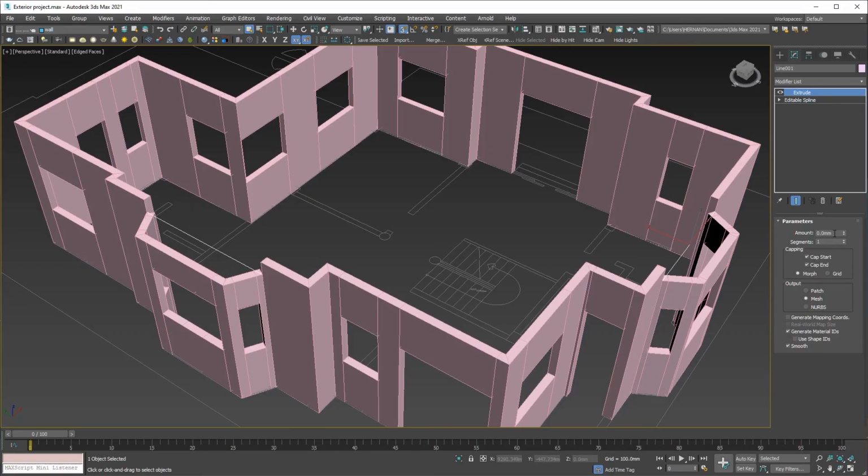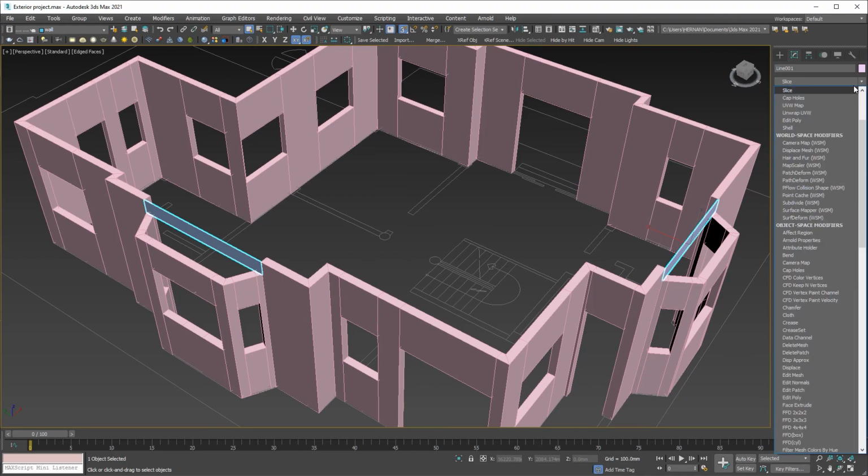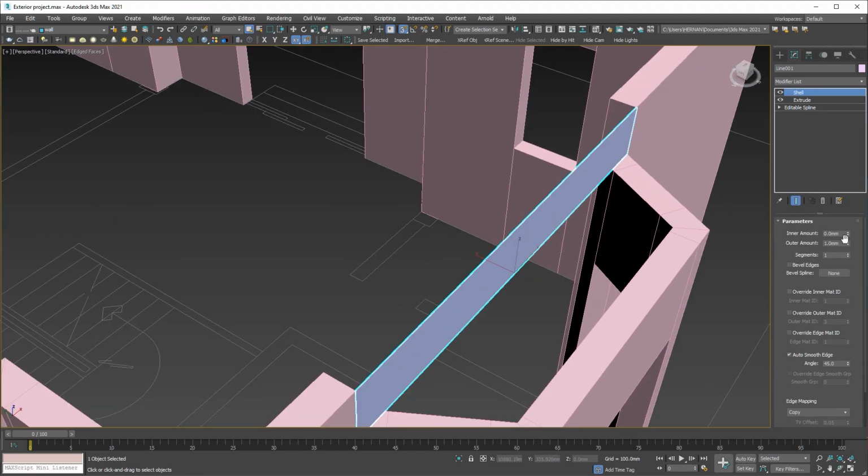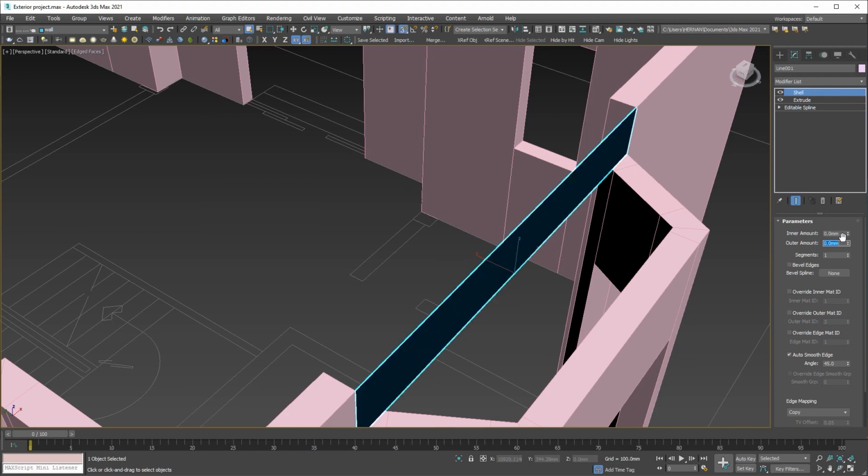So the extrusion height amount is 300. Then I'm going to add the shell. We need the inner amount, which is 150.